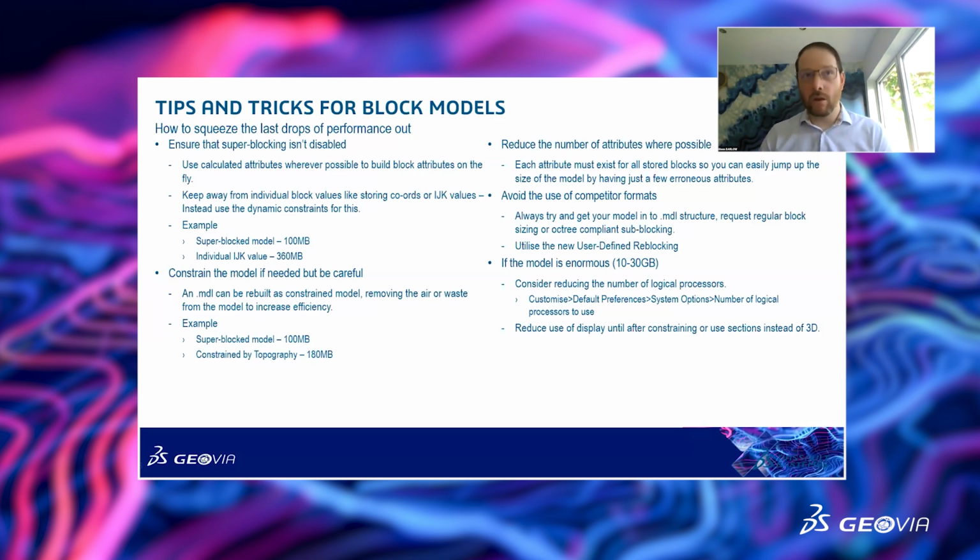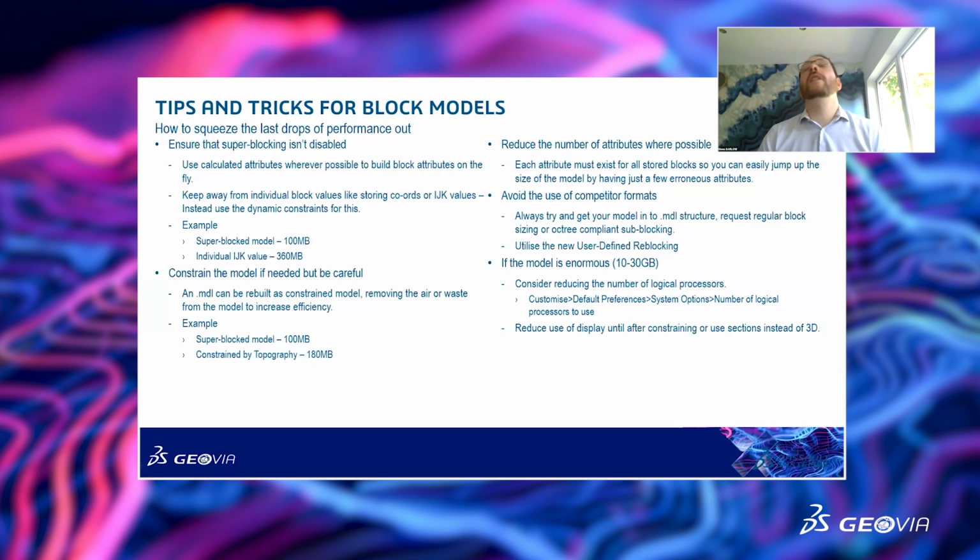But if you can't do that and you need to run on what you've got, you can, but your model's going to be a bit big and a bit sizable and a bit complicated to move around. If you can't live with that because the model is too big, then I recommend that you use the new user-defined reblocking tool. That reblocking tool allows us to reblock from competitor formats into an MDL-compliant, octree-compliant structure. It also allows us to do irregular sub-block conversion where you've got different divisions and different axes.